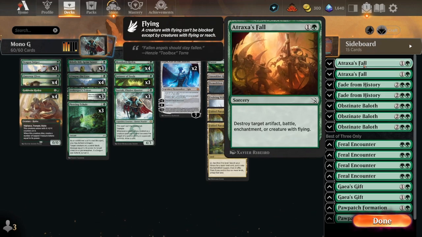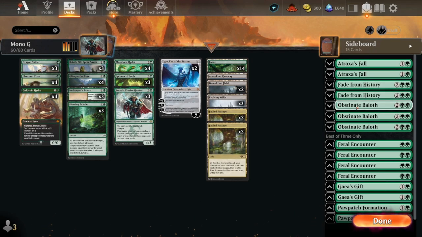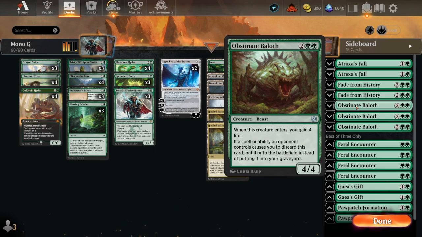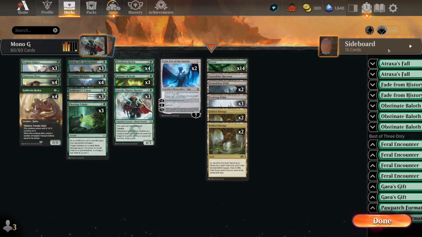Sideboard: Atraxa's Fall, destroy target artifact, battle, enchantment, or creature with flying. Fade from History, destroy all artifacts and enchantments. Obstinate Baloth, we're running that in our sideboard just in case we're playing up against discard decks. It can fit in nicely for some of the Piercing Exhales or something like that.